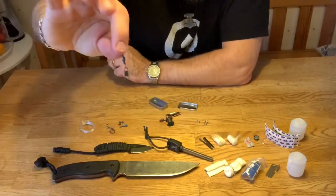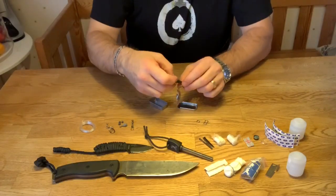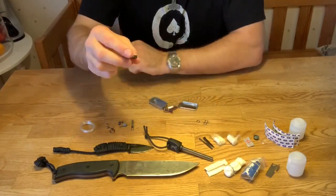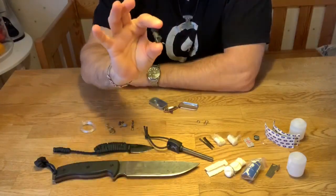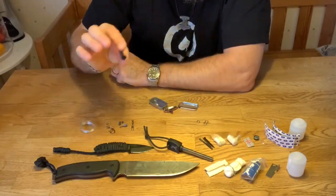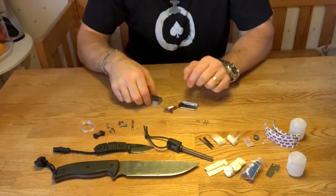Just one of these. I also have 5 meters of braided fishing line. It doesn't take any room at all, but it tangles up pretty fast. But I brought that as well.